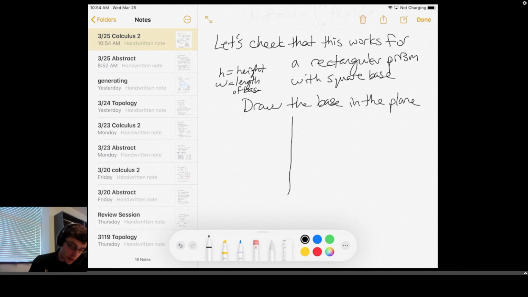So if I want to draw the base in the plane, I mean, you can draw it basically wherever you want. You can start it at 0. You can go somewhere else, but I think this is fine. Yeah, I'll just do it like that. I'll just do it here in the first quadrant. So I said the length of the base is W, so this would go up W, W, and obviously this is 0. And so what I'm doing is I'm basically building on top of this, right? So coming out of the screen would be the height of your rectangular prism.